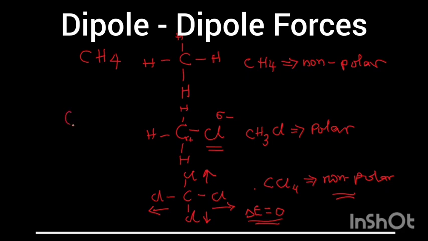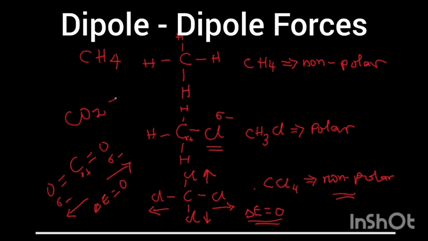Now, if you look at CO2, CO2 is going to be what? Non-polar, because CO2 is like this, double bond O, double bond O. The reason why it is non-polar is simply because this oxygen here is partially negative, and this is also what? Partially negative. This is positive, but they are pulling in what? Opposite directions. This is pulling this way, this is pulling this way. So the net electronegative difference is going to be what? 0. So CO2 is going to be what? Non-polar. Do you understand, please?